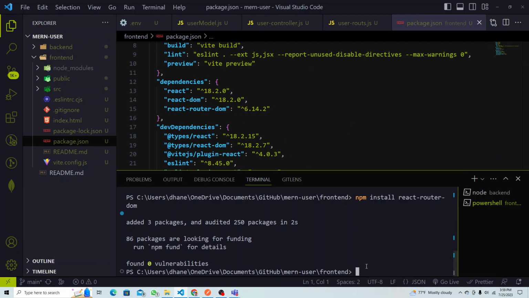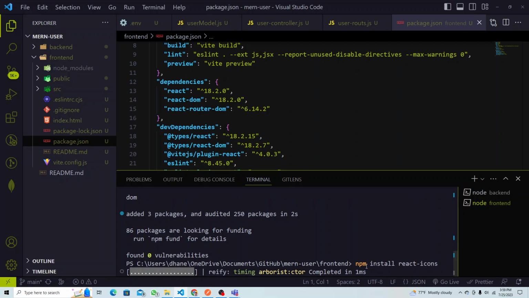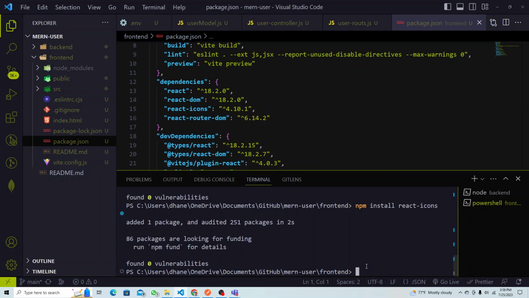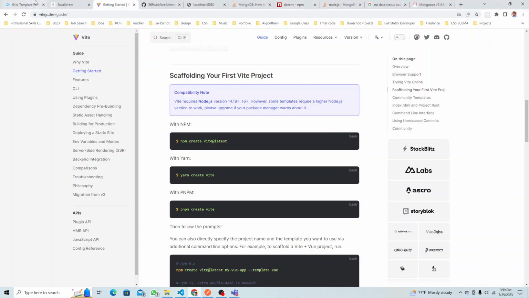We need React icons, maybe no need. Oh, let's install, npm install react-icons. Okay, so what else do we need? Oh, I need to add Tailwind, because we're going to use Tailwind.